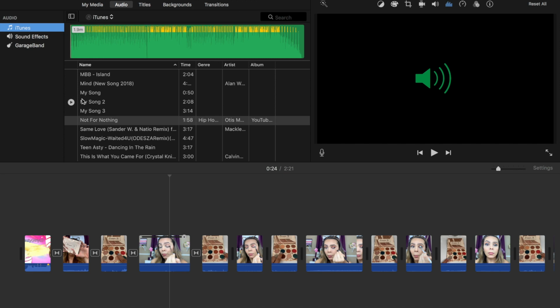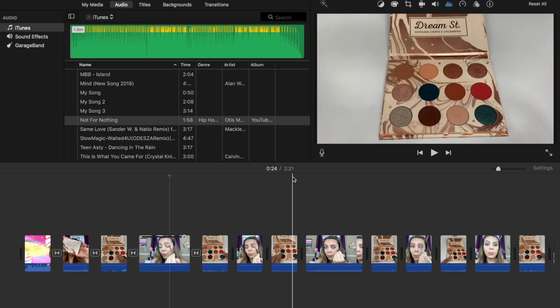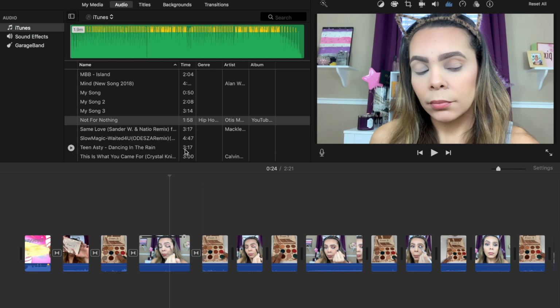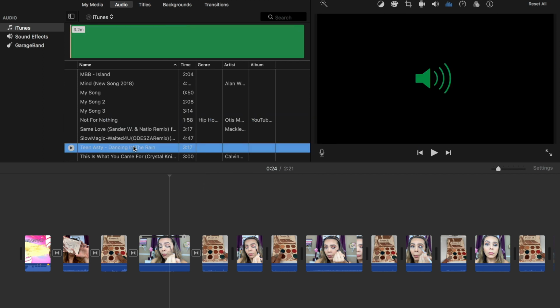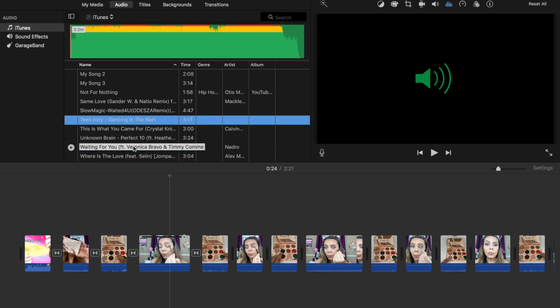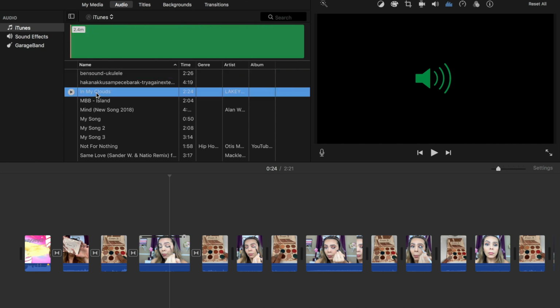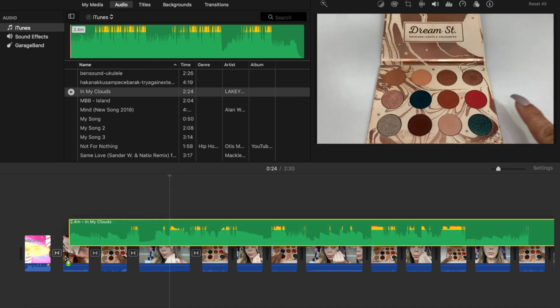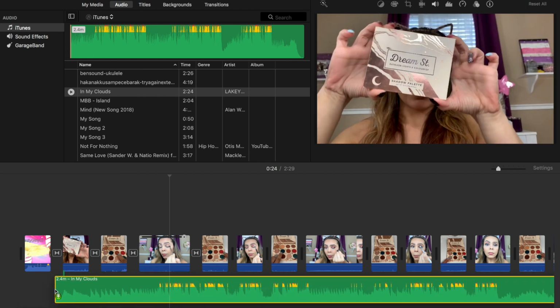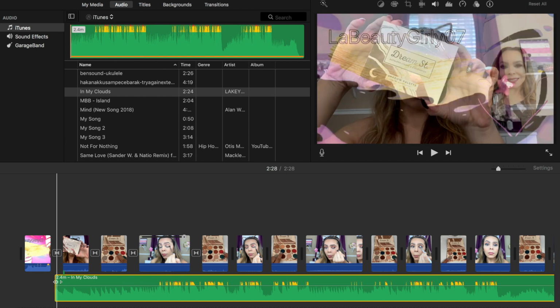So here's where I choose my audio, and I look at the amount of time that I have on my total video, and I try to select a song that is that length. Sometimes it isn't, so I select songs without lyrics so I can merge them together. So basically if my video is 4 minutes long, and I only have a song that's 2 minutes, then you know, one that's 2 minutes and one that's 2 minutes and a half, I'll just merge those together and make them work.